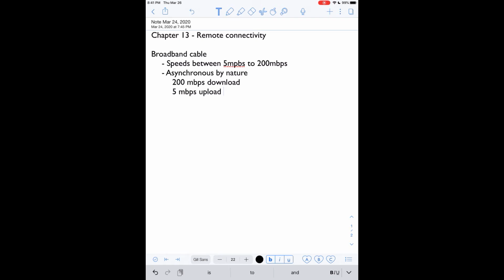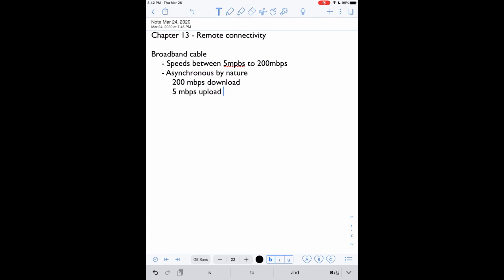Next, we're going to cover our next communication technology, and this is broadband cable. This is typically what in Las Vegas Valley is given out by Cox Communications. There are other companies, Verizon, AT&T, even Google in parts of the country do this. The speeds are typically between 500 megabits to 200 megabits per second. They are getting a lot faster in many areas. Cox, I know you can actually pay, I think, for up to 500 or 1 gig per second here in Las Vegas. But typically 200 megabits is not unusual.